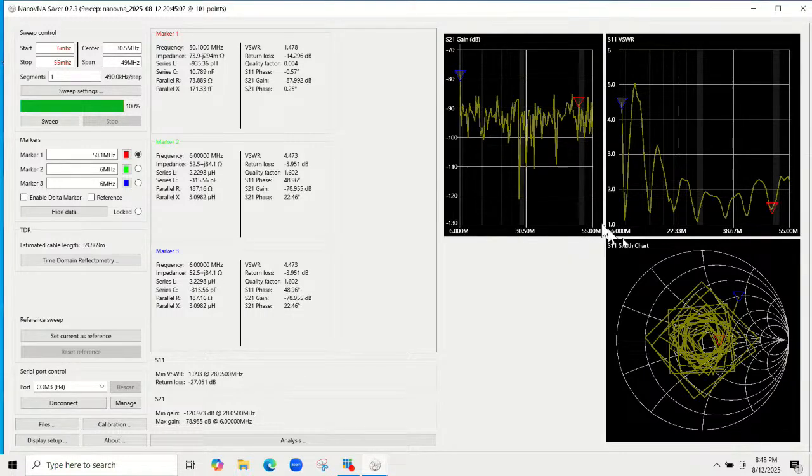Now, I'm not even going to get into Smith chart tonight because I don't even understand it, and I've never really used Smith charts over the 60 years I've been a ham. I know the center line is where you want to stay. I know if you get all the way out here to the edge, that represents a short, and I guess somewhere right on here is going to show you 50 ohms.